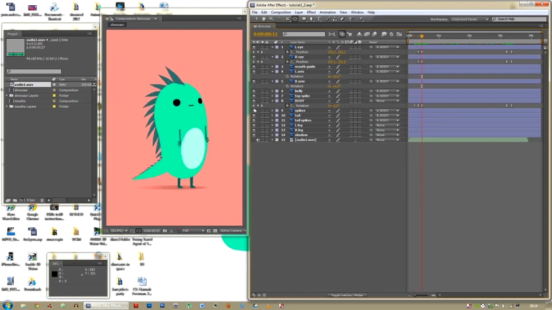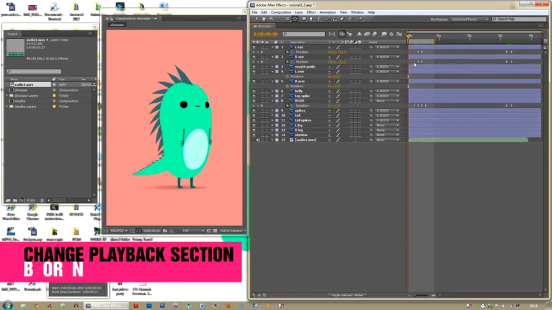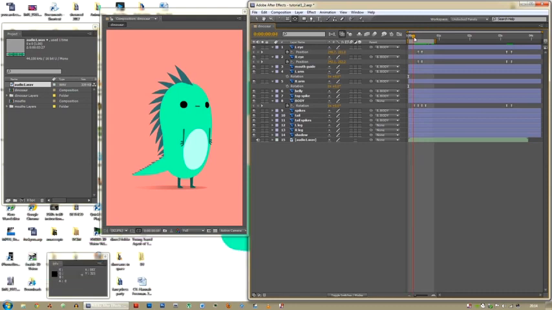Also, he's going to have a little bit of bounce, so move forward 3 frames, keyframe. Make him go a little bit too far backwards, minus 5.3. And now you can see that he sort of bounces. Can't really see that in the playback. It doesn't look very smooth. But... So he's got a little bit of bounce.